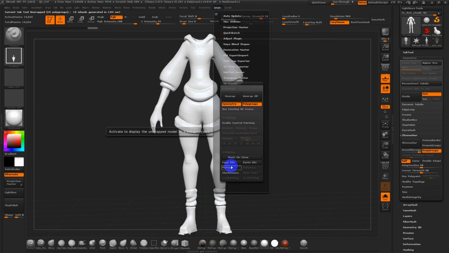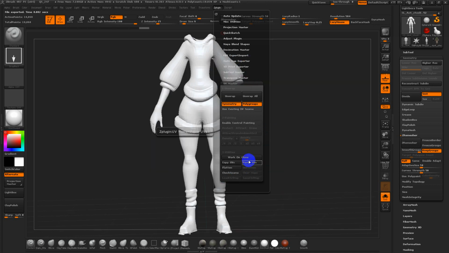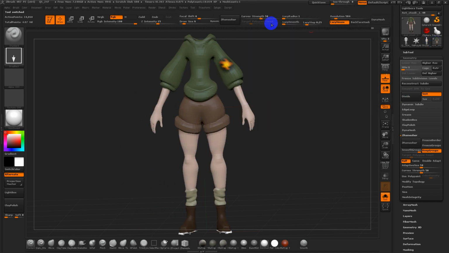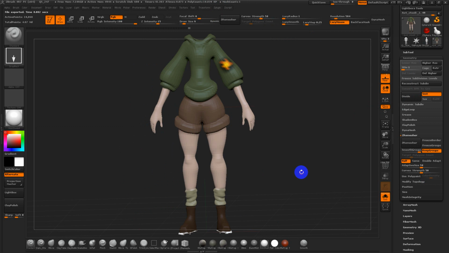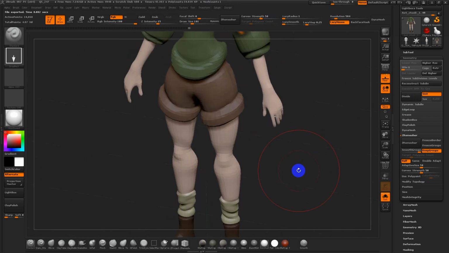If you want to check it out and see what it looks like in the UV editor, ZBrush doesn't have a true UV editor, so you have to hit in Z plugin, UV master, flatten. There's your UVs. And you can unflatten. So I can now copy these UVs, go back to this version, back to Z plugin, paste UVs. Yeah, there's something happening with the boot that's a little destructive there.